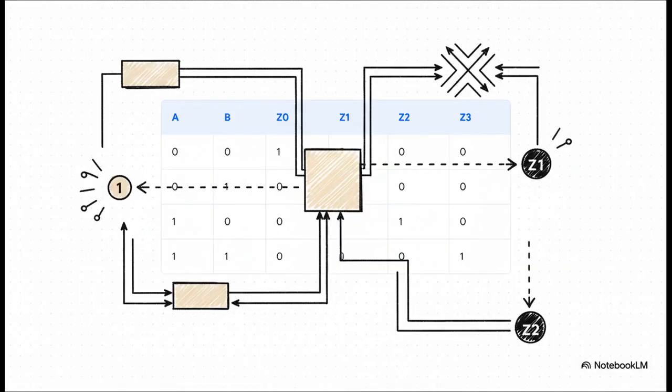Now, this truth table might look a bit intimidating, but it's really just the instruction manual for the demux. Let's look at the second row. See how the control signals are set to 0 and 1? That tells the demux to send the data, which is a 1, straight to output Z1. Now, if you change those signals to 1 and 0, like in the next row, boom, the data instantly gets rerouted to output Z2. It's that simple, and it happens in a flash.